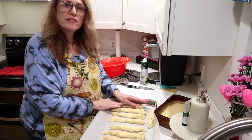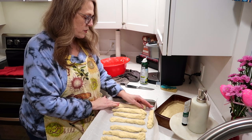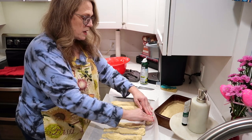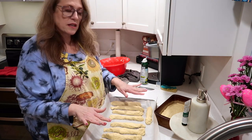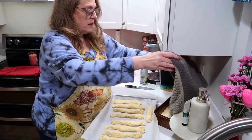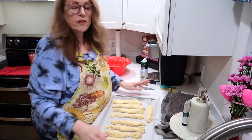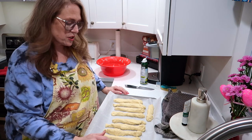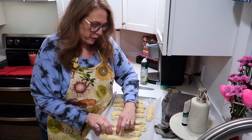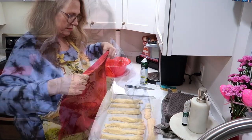I had used the oven method for proofing this, so I still have my water in the oven. The oven still seems warm, so I'm just gonna cover these and put them right back in the oven where they came from. And that's gonna be another hour to an hour and a half. But I'm gonna keep an eye on it because I could have taken them out a little earlier, and you don't want to overproof the dough, of course.